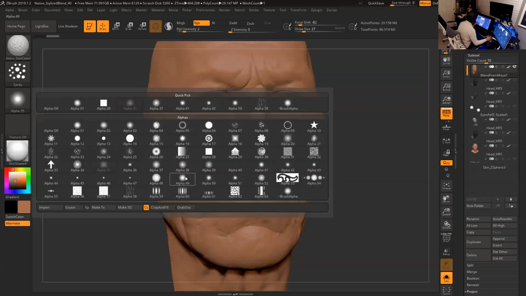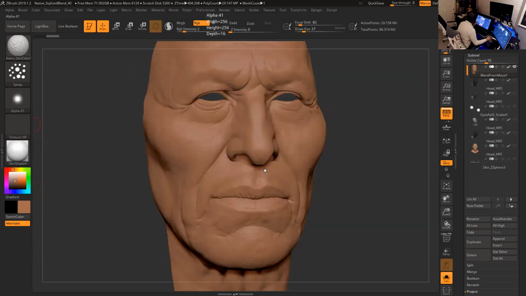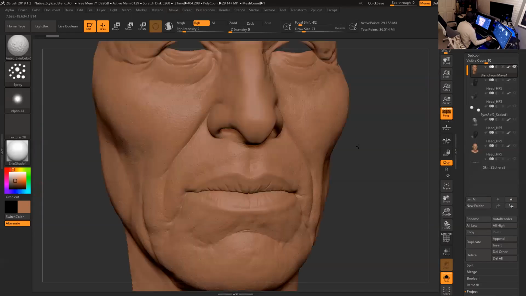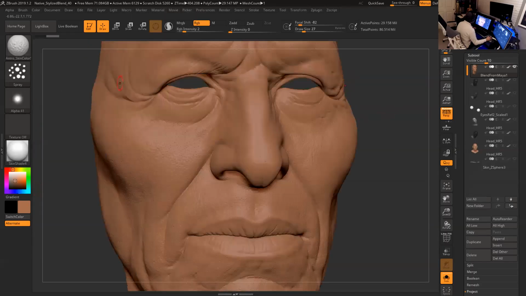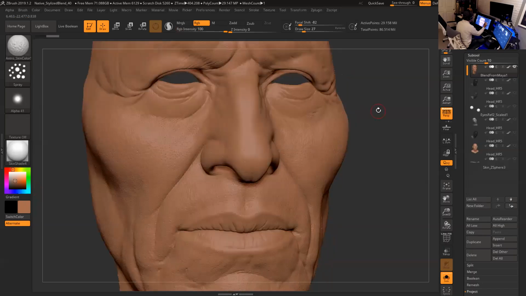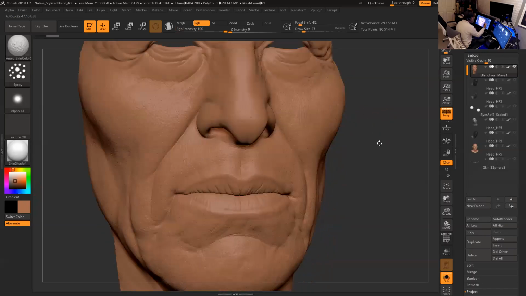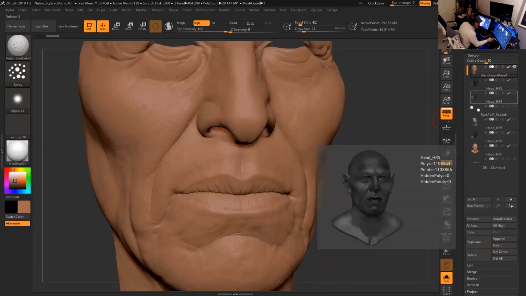Yeah, I can go with any of them in here. I can even go with something small like 41. And then let's try this. So let's switch to my color here. I can start a little bit stronger so I can actually see what I'm doing. Actually, I'm gonna go very strong so I can see exactly what I'm doing here. And then I'm gonna get some reference on the side.